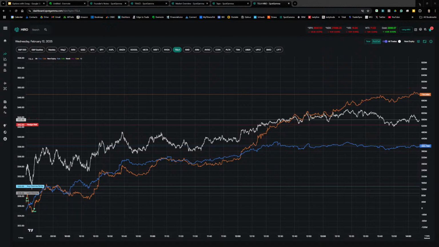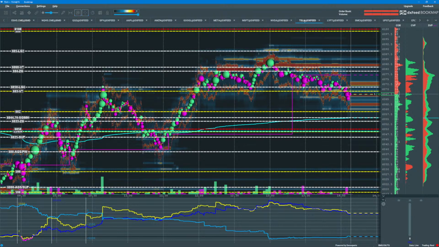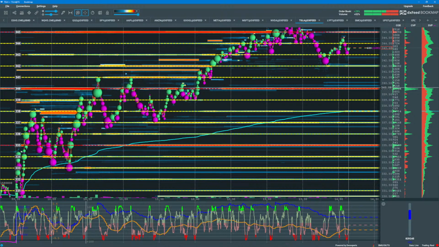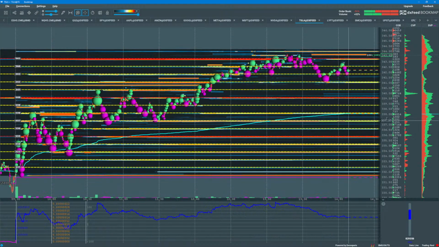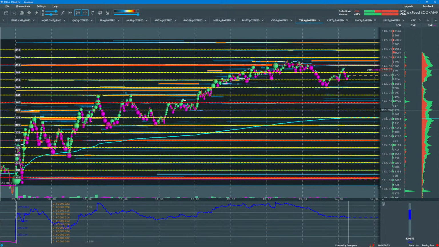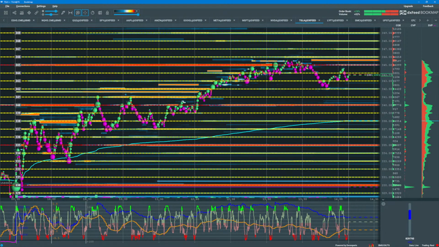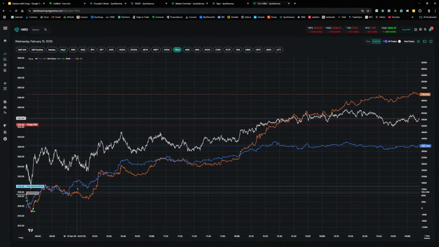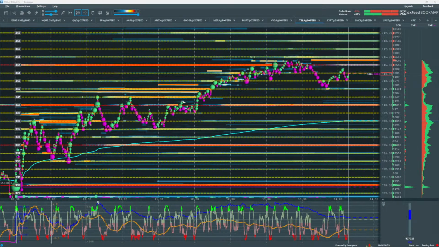So let's go take a look at the Bookmap. Go to Tesla. All right, so there's the support at the 330 level. Again, 330, key gamma strike. Support at the level at the open. Pullback entries there to VWAP, that light blue line. And I have the market pulse price change indicator on here. That is this oscillator.